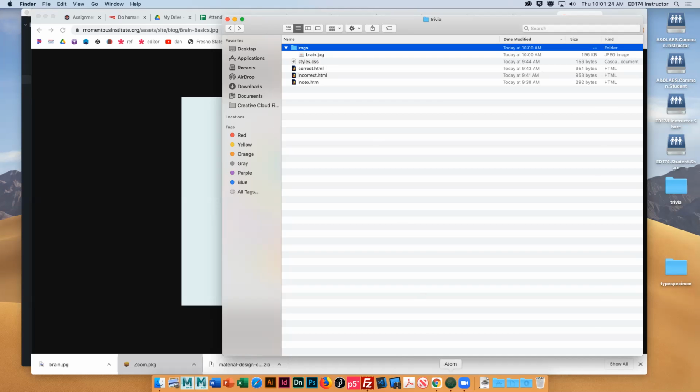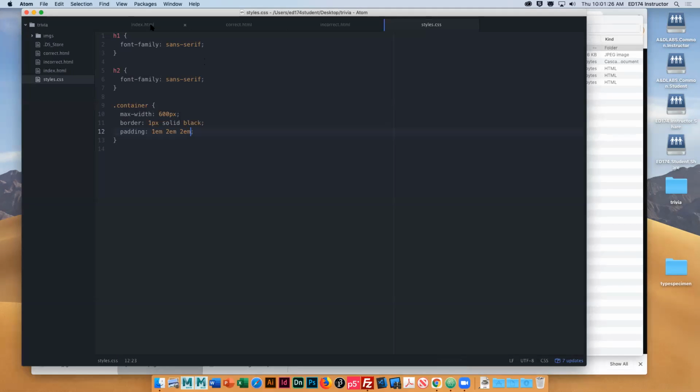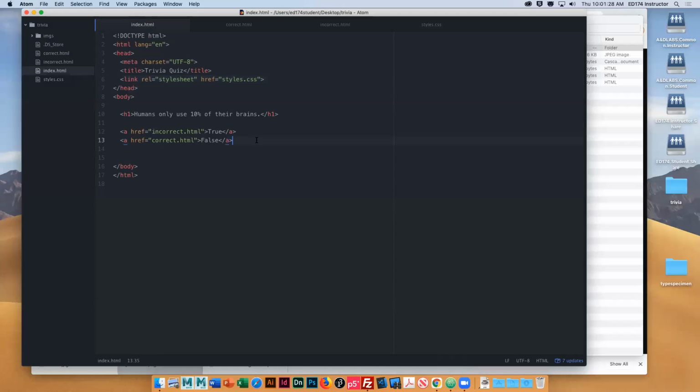Going to my code, I'm gonna put it on the index page. So I showed you before, the tag is called IMG. So I'm gonna say IMG tab, and I get 2 attributes. We get source, which is just like href. That's where you put the file path to the image.